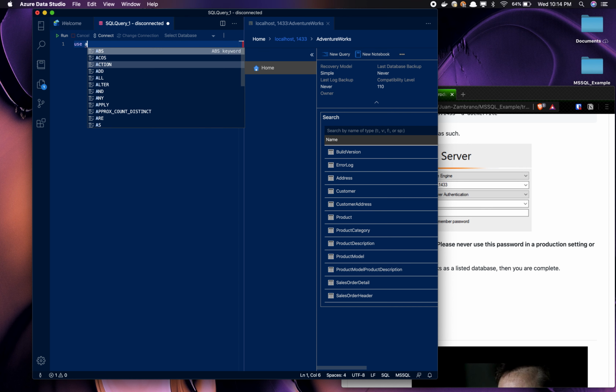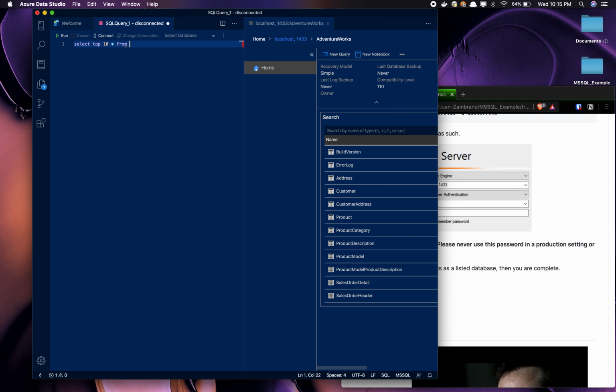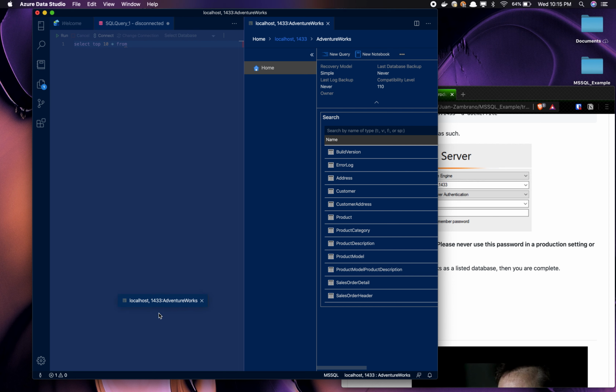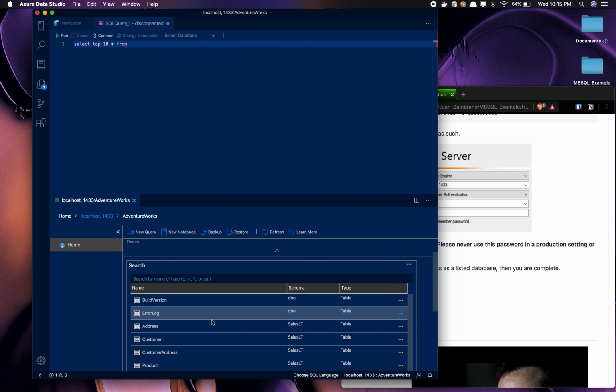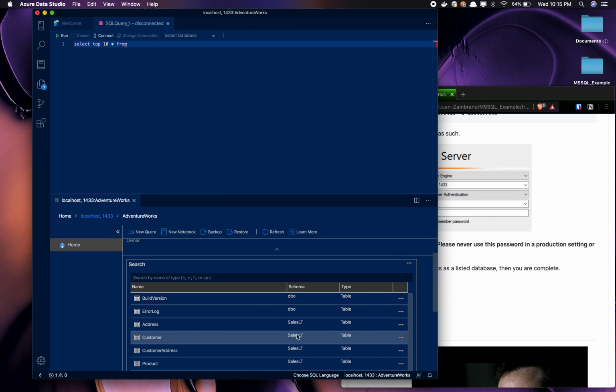So let's just make sure by running a simple query that we're doing it. Use the database that we want to use, AdventureWorks. Select top 10 star from. It gives us a little table, doesn't it? So there's a schema.